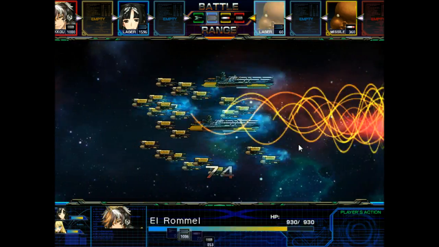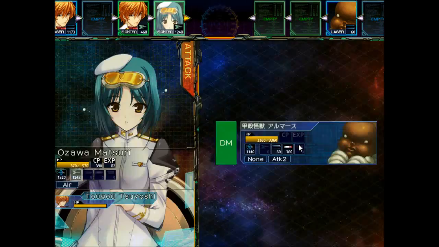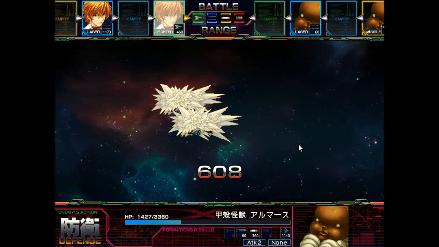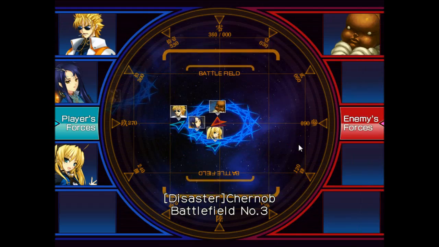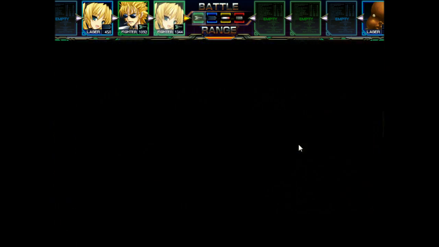So as you can see, it double attacks, or it attacks two units at once. If you only send one commander against these things, it will attack that commander twice. That's what I meant by twice.